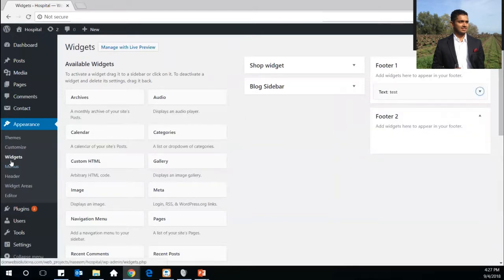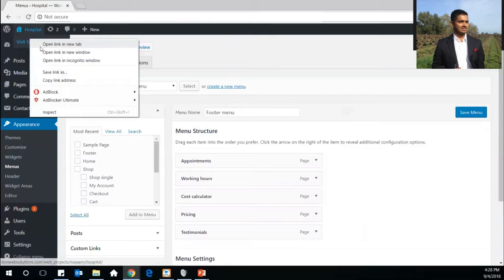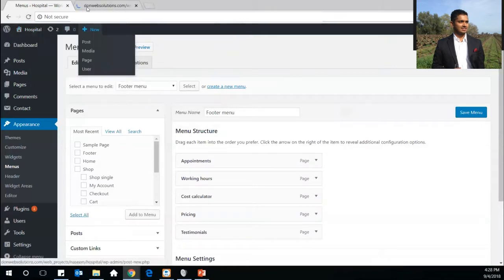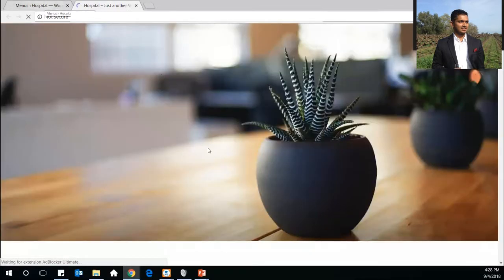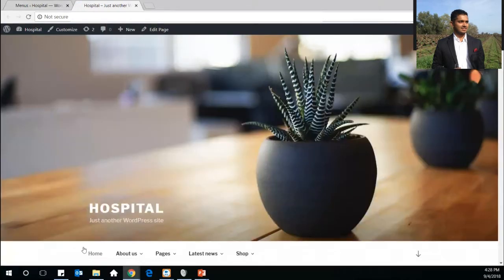All right, let's go to menus. Menus in WordPress are the navigational items that you have installed on your website. So let me see whether I can actually load this. Okay, so this is the front end of the website, and as you can see, this website has a navigational menu.